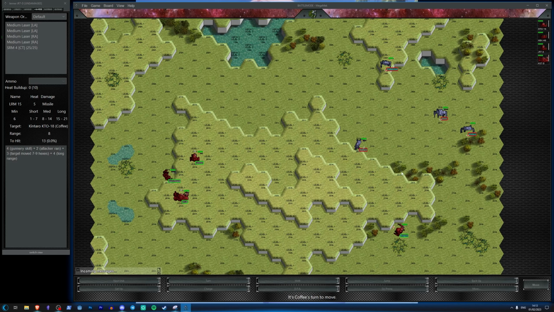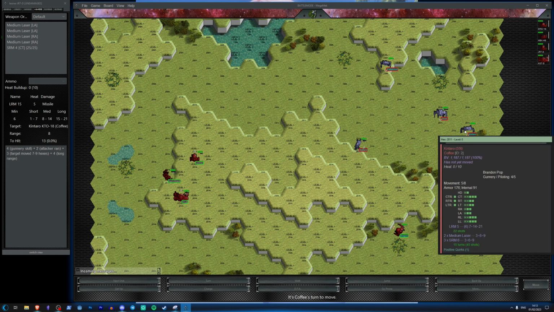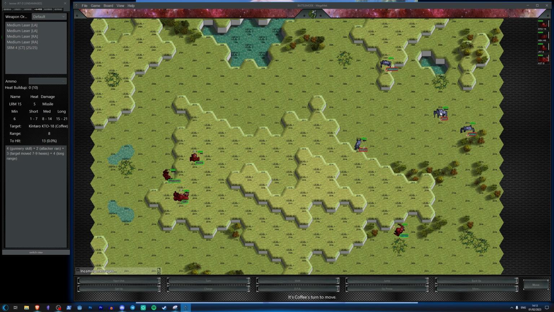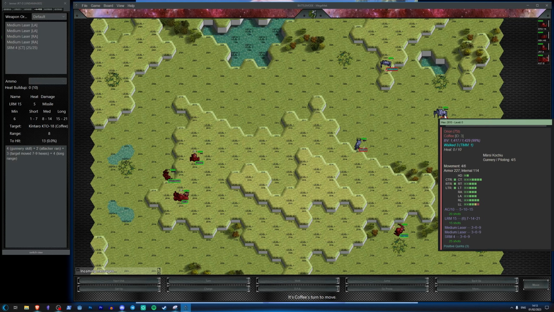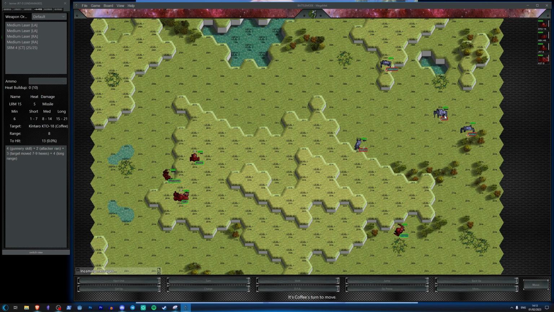I wonder if he's going to try and go around this side. I think what I'm going to do at this point is, the Kintaro can move quite quick, so you shouldn't be taking that into account when you're considering if something is going to be out of position, because Kintaros can move quite fast. The Orion's slower, still relatively quick. For a heavy mech, it's about normal, I'd say. So yeah, I think what we're going to do is move the dragon.